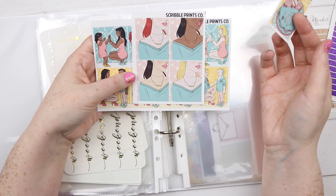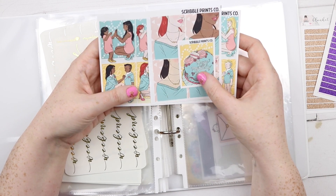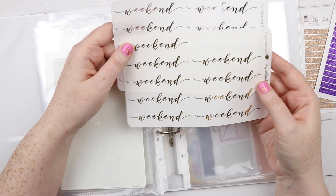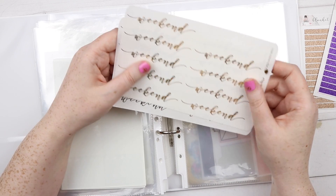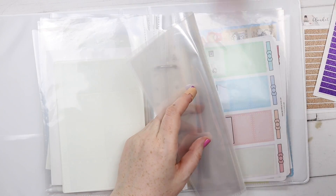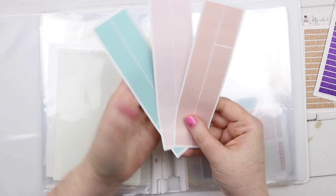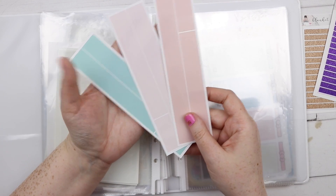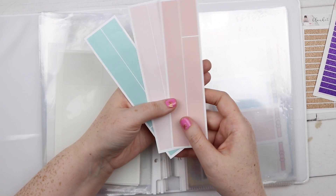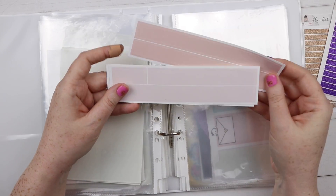I think I will keep these checklists just for the functional binder's sake. I'm going to get rid of the Caress Press ones because those are glossy and I buy premium matte from her now. Then I get into some weird stuff - this is the extras from that Mother's Day kit that I drew, the first exclusive I did for Scribble Prints Co. I've already used the recolor and original, so I don't need to keep these extras - maybe someone at the party will want them. Then some weekend banners from Rose Colored Days - those belong with my foil stuff but I don't really care for weekend banners, so destashing those. And some 15mm strips I either didn't use or got by mistake - I'm going to keep those around because you never know.